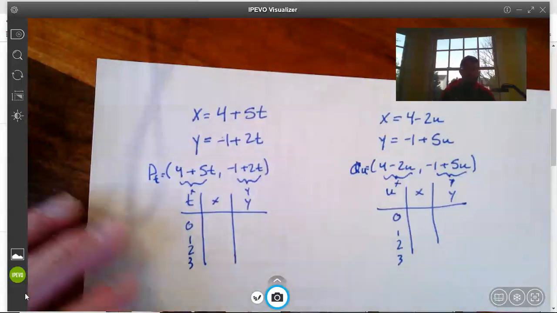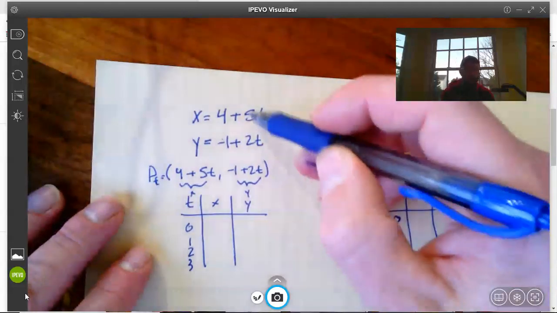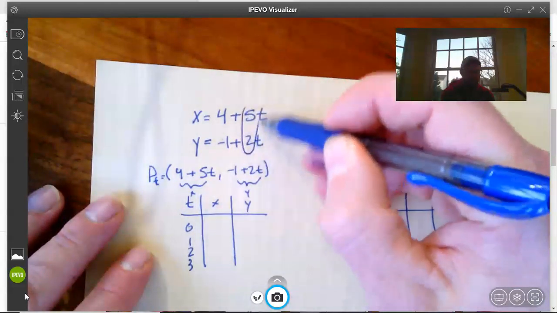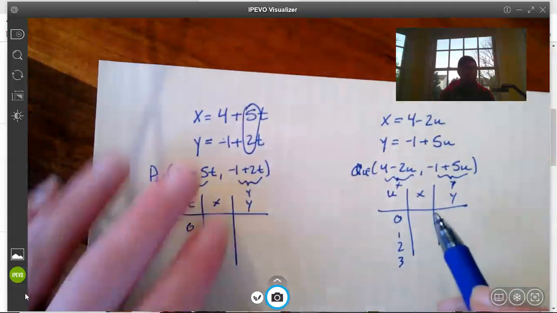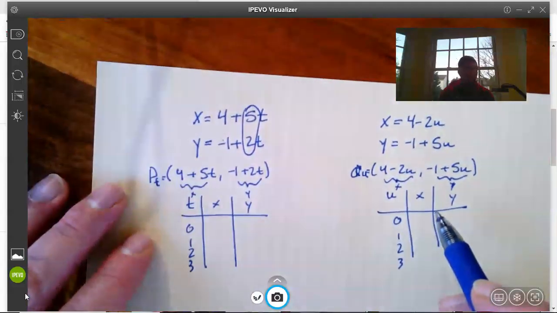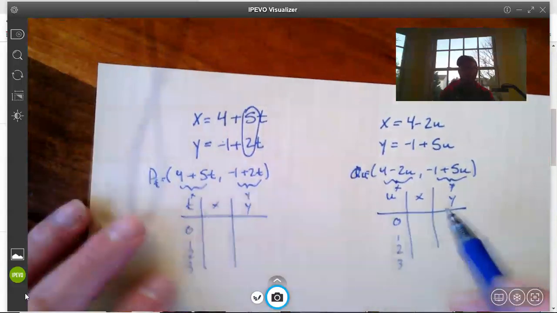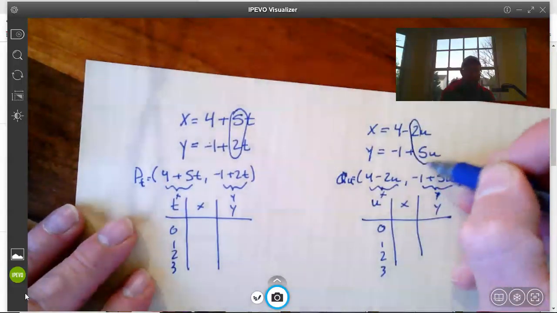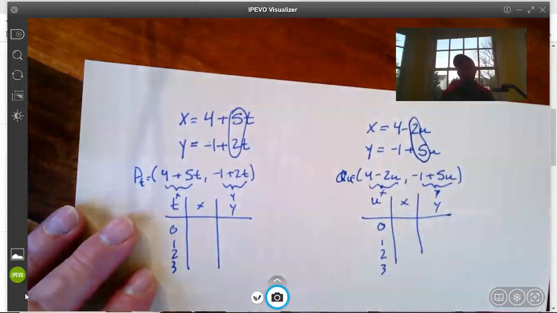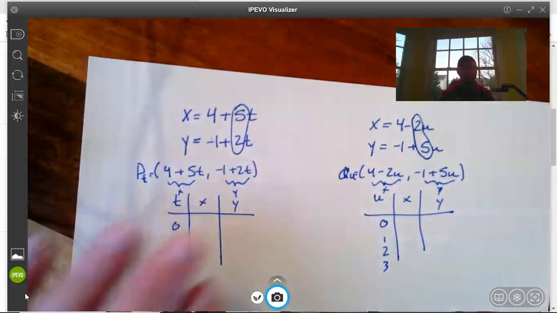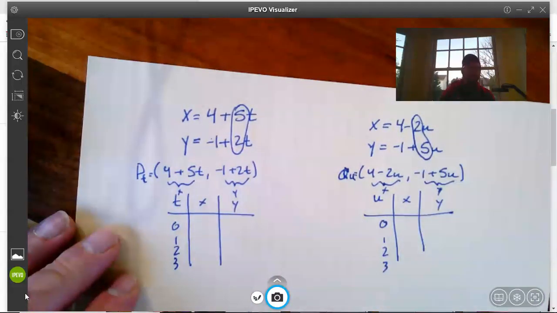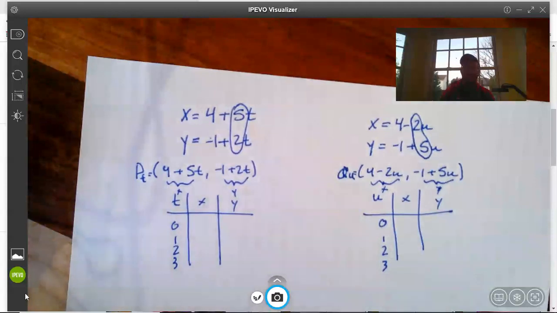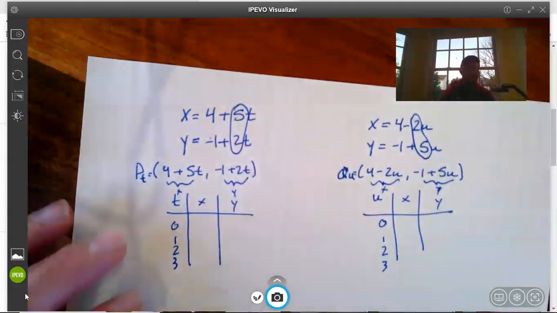And a couple of things for you to remember. We've talked in the past about how the coefficients of t for our x and y-coordinates connect to our slope, and the coefficients for these will also connect to their slope. So the slope of this line is kind of tied up in these coefficients, and the slope of this line is tied up in these coefficients over here. And the idea would be, well, why is that exactly? So we can explain that.